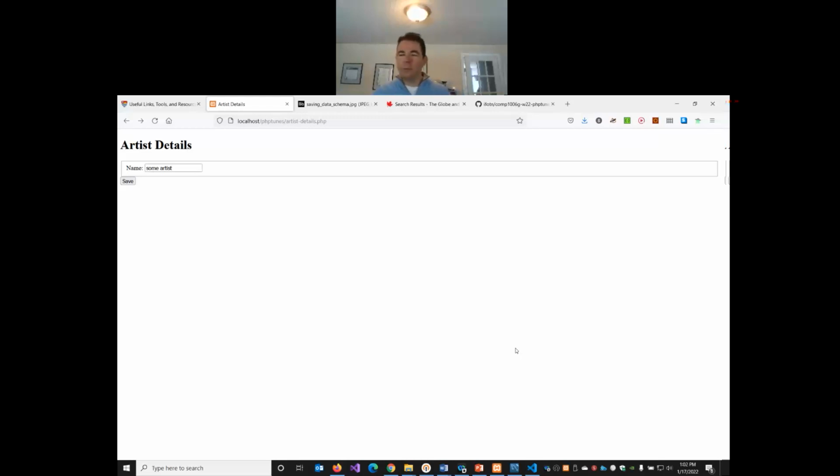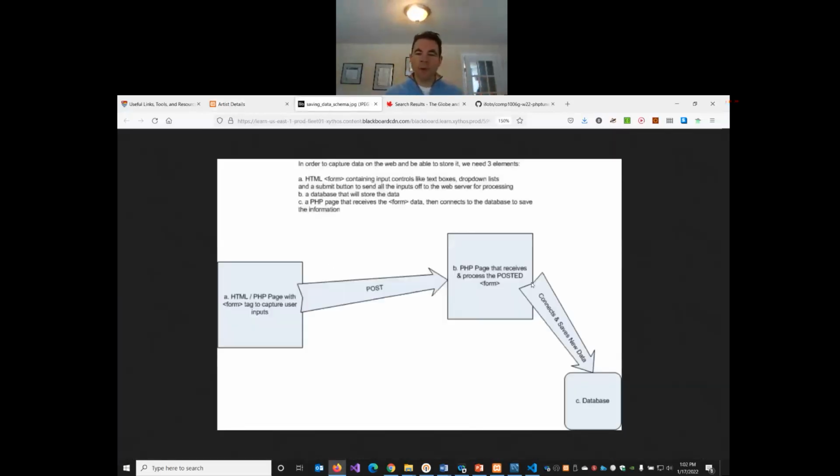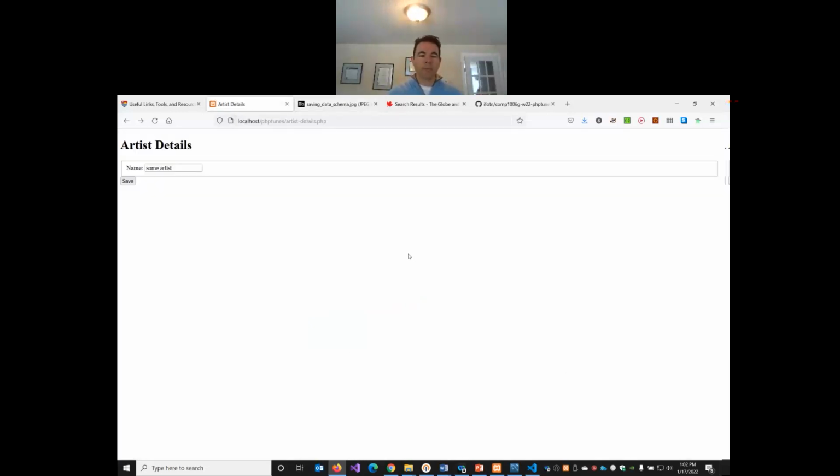Okay, so we're going to resume lesson 2, part 2. We said we needed to design 3 components for today. We needed a table and a database. We've done that. We need an HTML form to capture the user inputs, and we've done that. And now we're working on our save page. That's kind of our interface, our bridge between our form and the database.